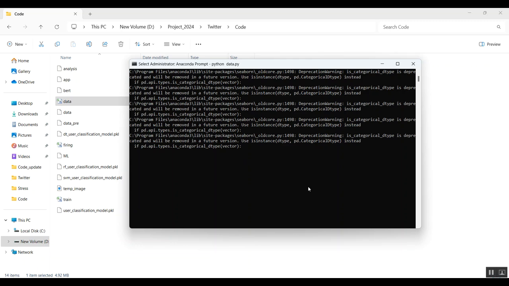Once this step is over, then we are going to execute the data pre-processing file, and from that we are going to analyze the data.